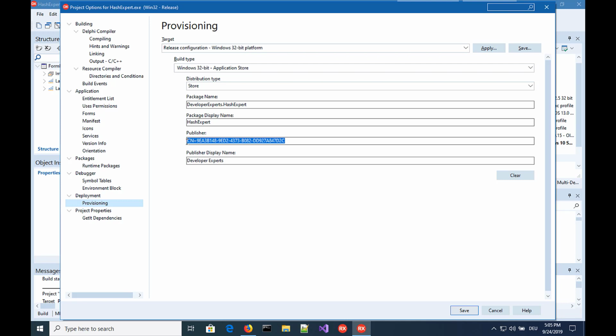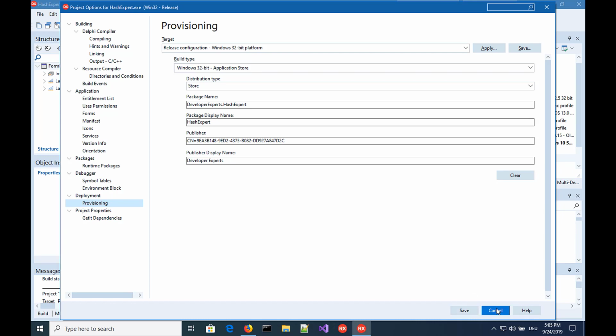In the Embarcadero docs and DocWiki, for some reason they state that you put in your company name here. That's not correct. And the publisher display name, which should match the display name of what you have set in your account at Microsoft.